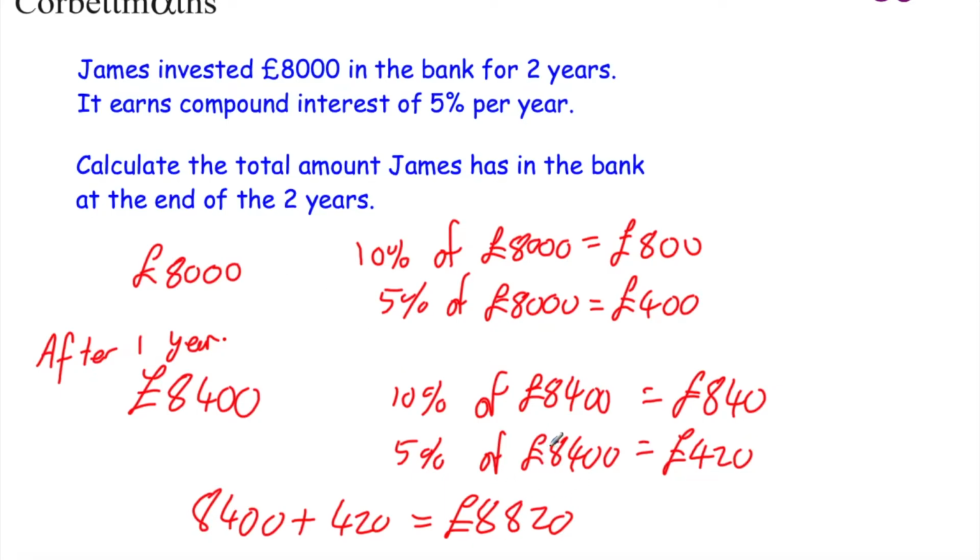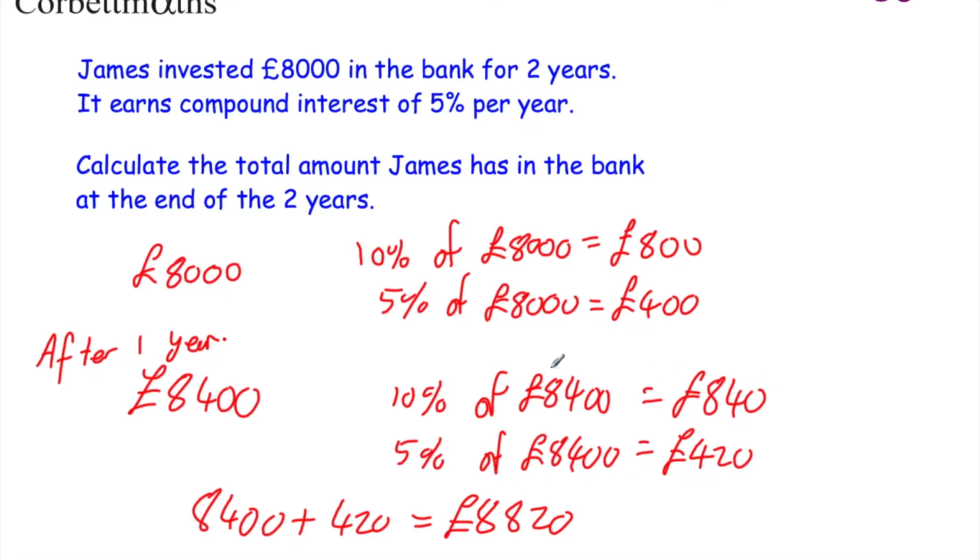That's how much interest he earns, but the question asks for the total amount of money, and that's it. So that question, we've done a compound interest question just using our knowledge of percentages, and we've just added on 5% for 1 year, then got that amount, worked out another 5%, add that on. If it said 3 years, we could then work out 5% of that and add it on and so on.